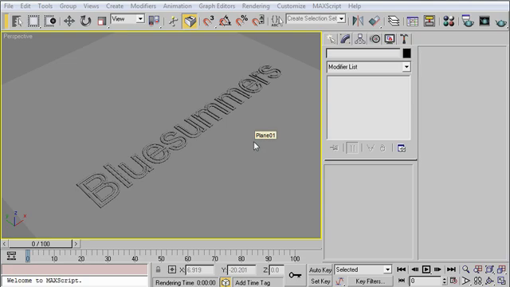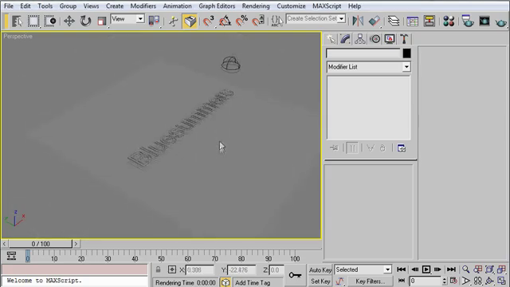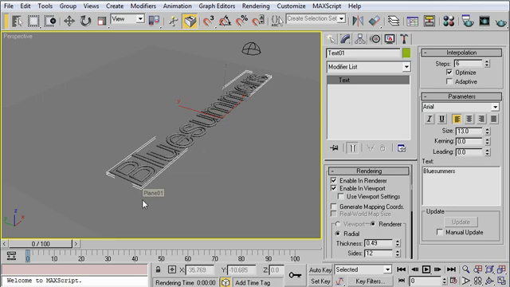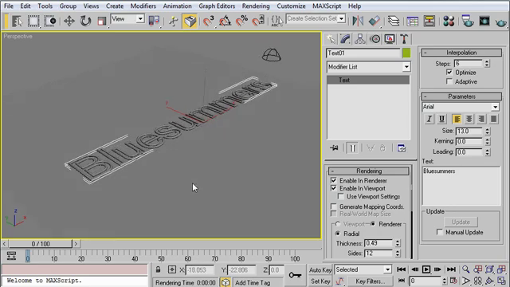I'm Mr. Blue Summers. So this week I'll be showing you how to make neon lights in 3D Studio Max. You'll find that it's a lot easier than you think. To start off, I've created a plane here, and on top of that I've got a renderable spline with some text in it. And what we're going to do is make that text glow, like a neon sign that you might see in Las Vegas or something.